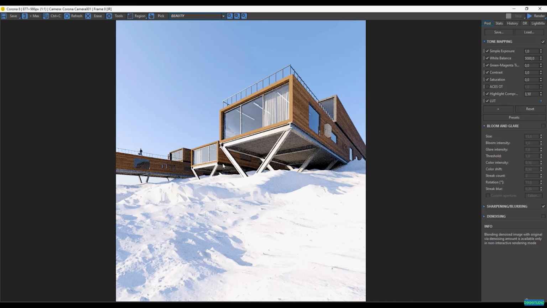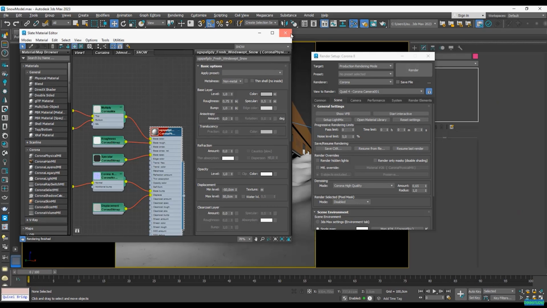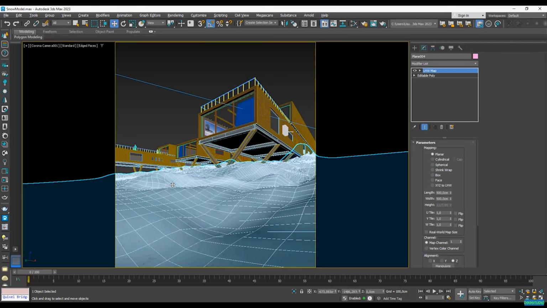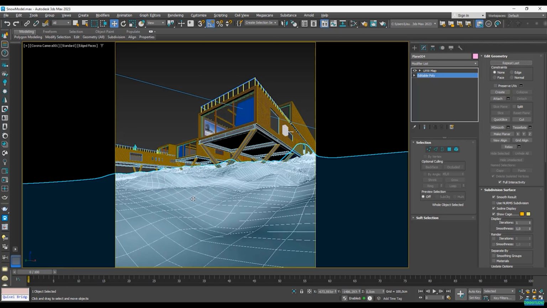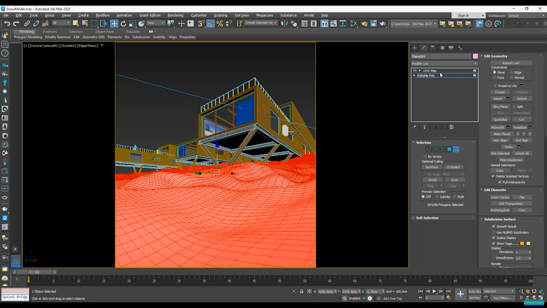Okay, so now let's try and fix this part over here. And let's see what's going on. So we actually need to keep on relaxing this a little bit more so that we take away all of those bits, or we could add more polygons instead of doing that. So let's go into our edit poly and now mesh smooth. Okay, obviously this is getting quite heavy because of the amount of polygons that I have. You can see that we're up to 1 million now. So it's time to delete some of them.